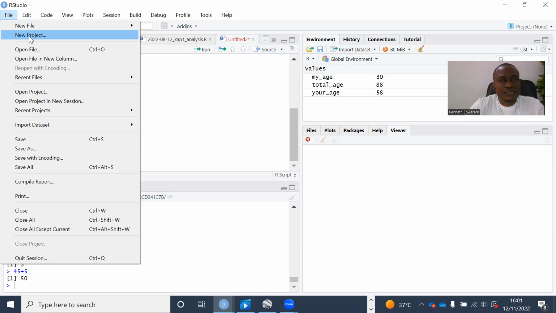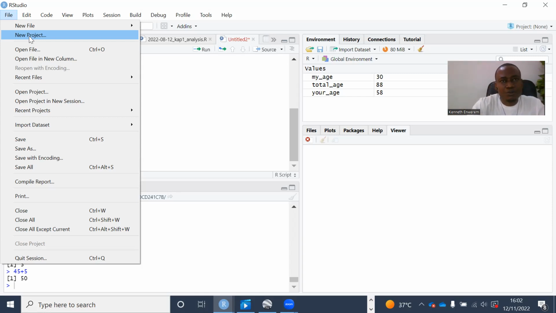Let's assume, as an epidemiologist, I'm doing work on knowledge, attitude, and practice for health workers on a certain disease. I'm also doing work on identifying the microbiology of a particular disease. I'm also doing some work on knowing the surgical outcome of a particular surgical procedure. So each of those things can be a project for me.